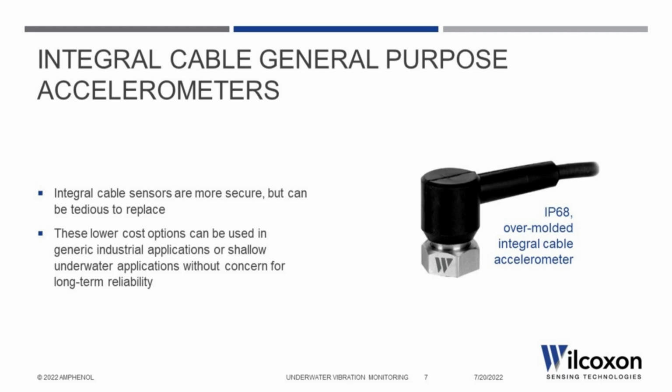The next step up from using a general-purpose sensor paired with a separate, appropriately rated cable assembly is the use of an integral cable sensor. This design removes the connector entirely, be it a 2-pin mil or a 4-pin M12, and replaces it with a direct cabled output. Eliminating the need for a separate cable assembly removes a potential point of failure at the cable connection interface and enables the cable to be bent closer to the sensor body, a benefit in compact applications where space is at a premium.